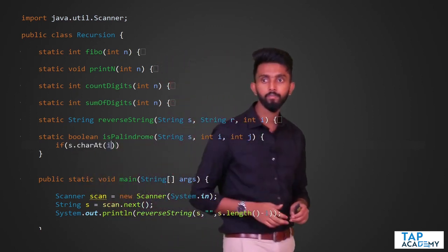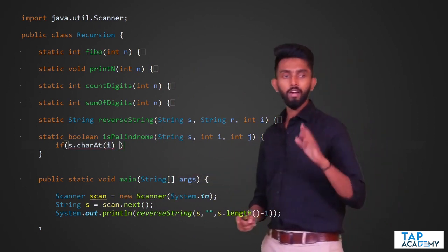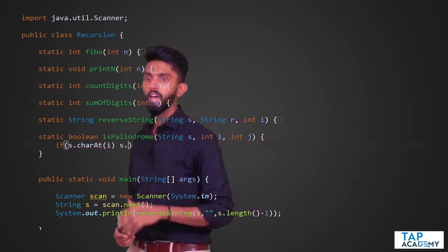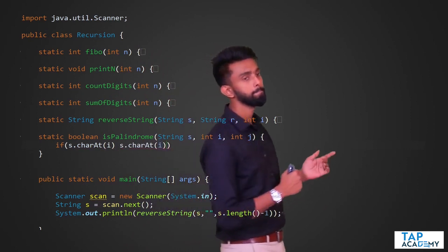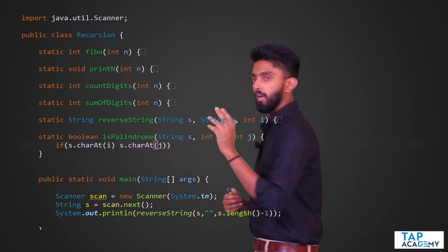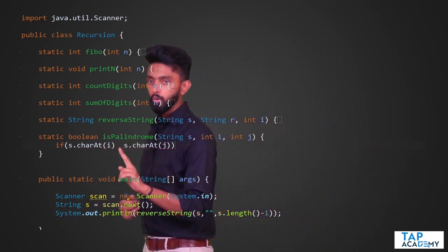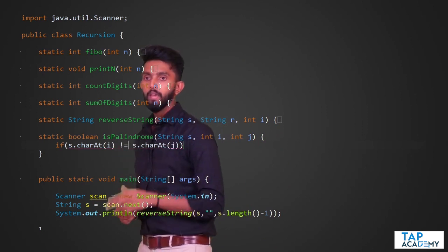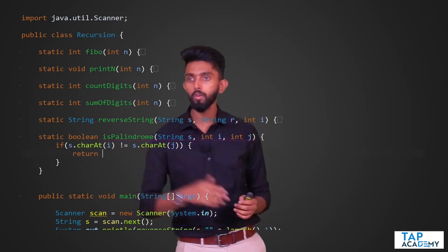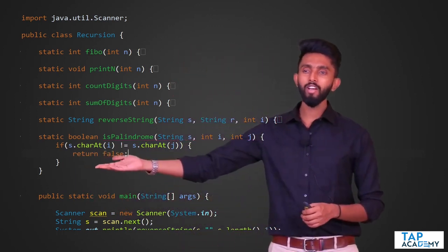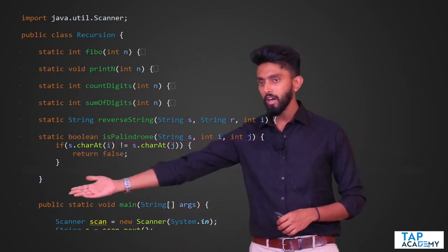If the character present at the ith position, s.charAt(i), is not equal to the character present at the jth position, s.charAt(j), then it's not a palindrome, which means I will return false. Otherwise, if it is true, I will not return anything, I will come down.